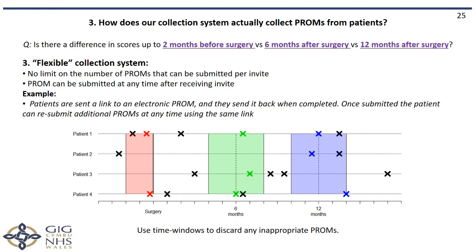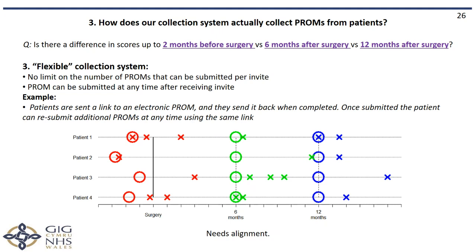Let's go to the next slide, please. So going back to what we originally had, I'd like you to keep an eye on patient 2's 6-month PROM, which is the green X next to the 12-month invite. Next slide, please. And so now we're actually using that intended 6-month PROM as our 12-month PROM for analysis, because it makes more sense for that to be used as a 12-month PROM. So now we might be able to use the remaining red, green, and blue PROMs to try and answer our question.